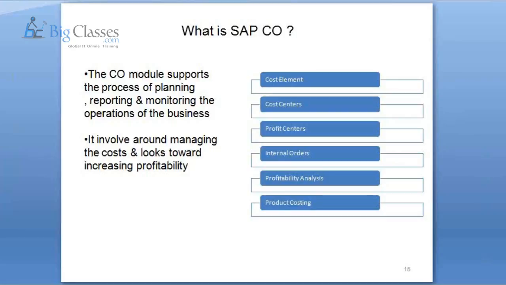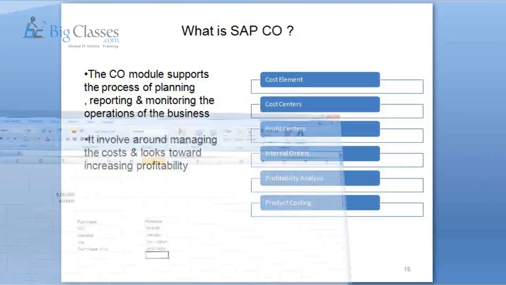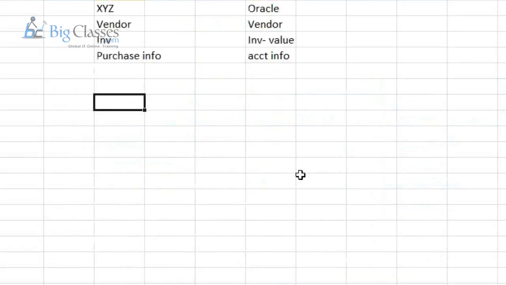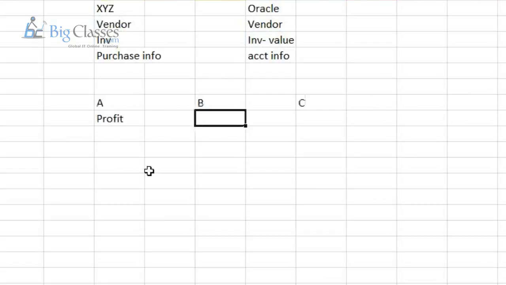Exactly. Your profit and loss account will give you the picture of the overall organization. But internally or micro level, what is the situation, that we will not get from profit and loss account. For example, let's say you have three processes or three departments. Department A, Department B, and Department C. Okay, three plants are there. So here we are incurring profit. Here it is profit. But here it is loss. And this loss is adjusted against your profit of A and B.